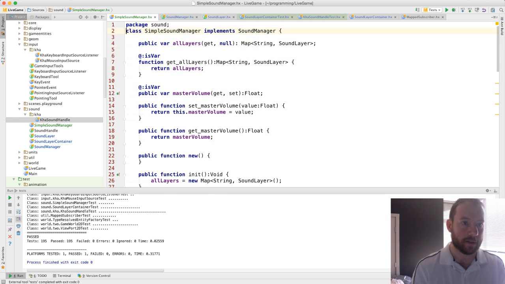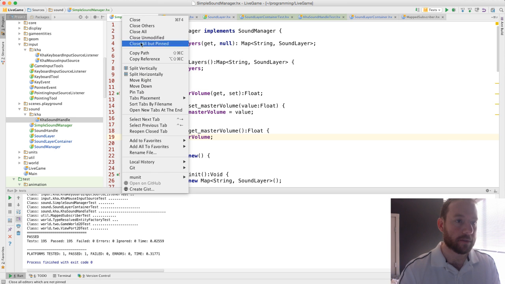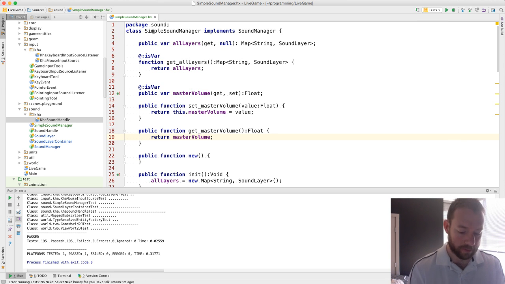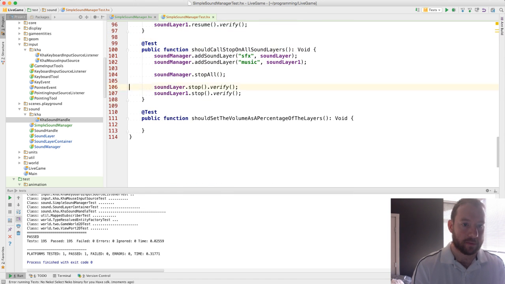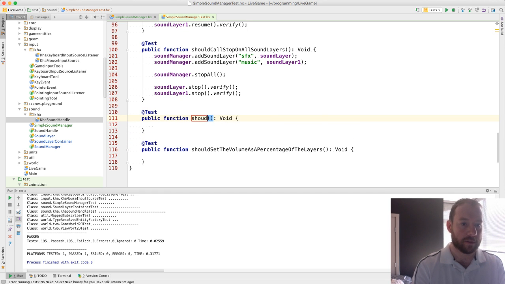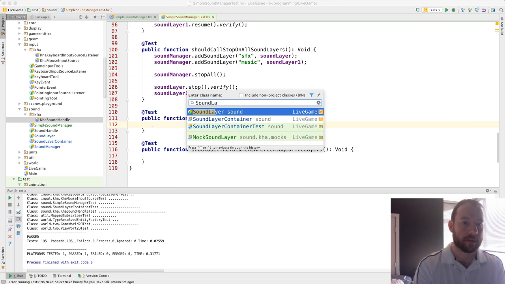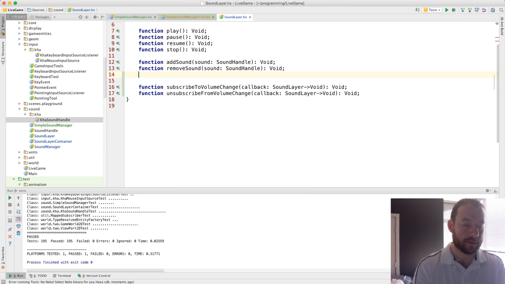So what we need to do is I'm going to kill all these, kill others. Simple sound manager test. Test should subscribe to all layers. You know what? Sound layer. I want to add another function here.